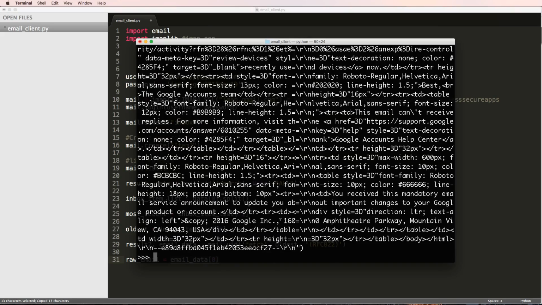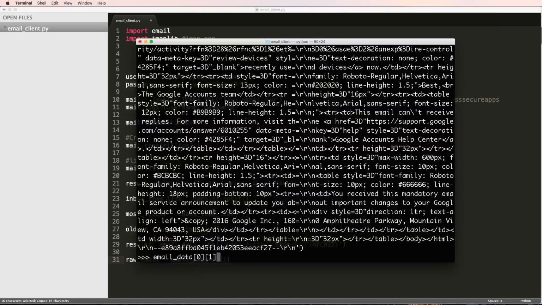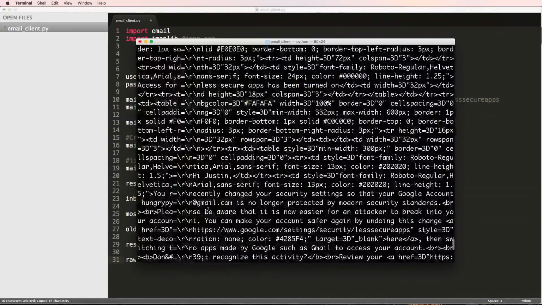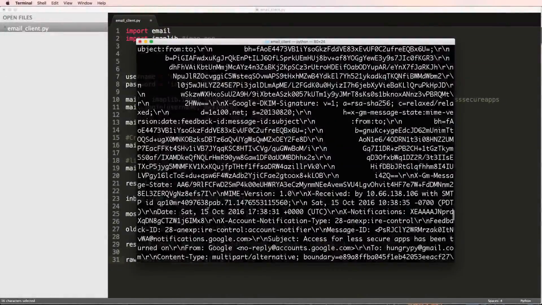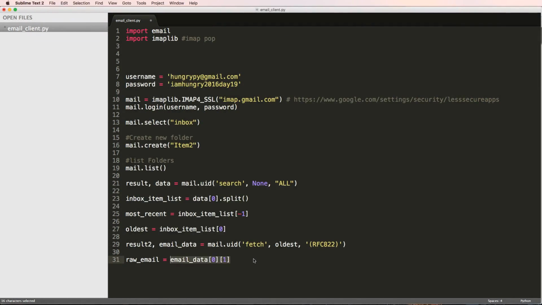And that gives us something else. And there is another tuple in here. So I'm just going to go ahead and say the second item there. So this will give us the actual stuff that's in the email. And it looks like a lot of things are going on in here, so we will come back to that in a second. And then we are going to go ahead and decode this. So we'll do decode and UTF-8. Now, if you're working on Python 2, you don't have to do this part because it'll probably be a string already. But we're not working on Python 2, we're working on Python 3.